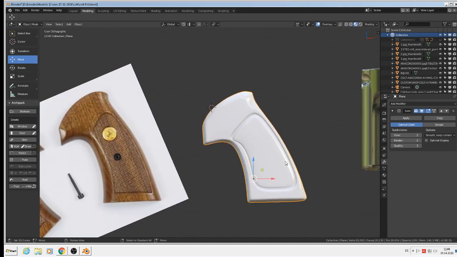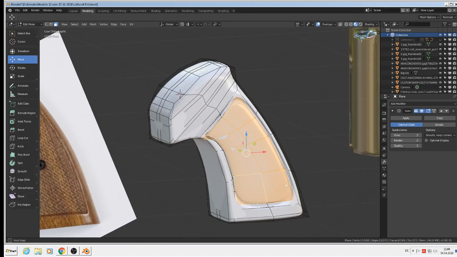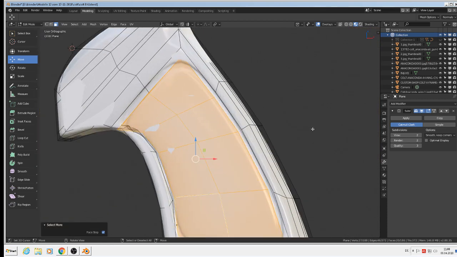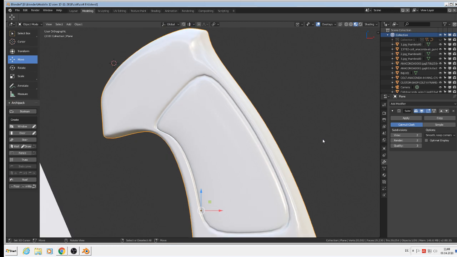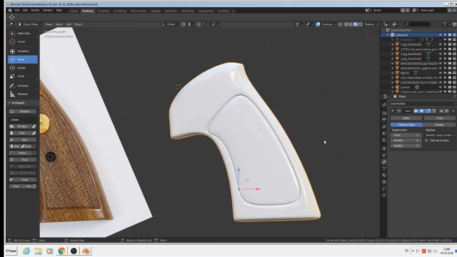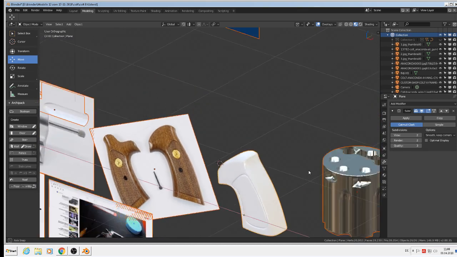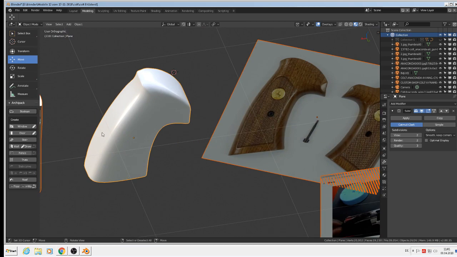This one is like that, only a little bit bigger. So I will scale that a little bigger so that it is sharper. Yeah, that can work. Good, we make the same on the back side.